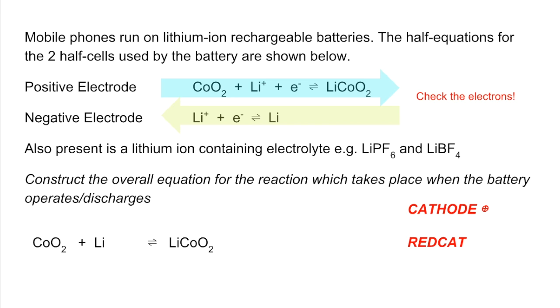Now surprisingly, they've missed out an obvious question to me on this one, whereby they could ask for a disadvantage or suggest the disadvantage of this type of cell. Lithium is a group one alkali metal, and they are flammable.